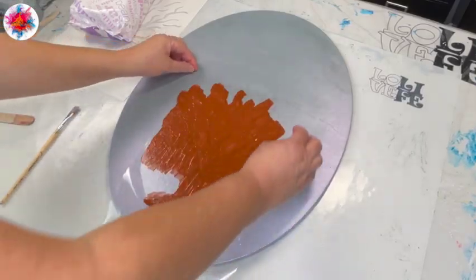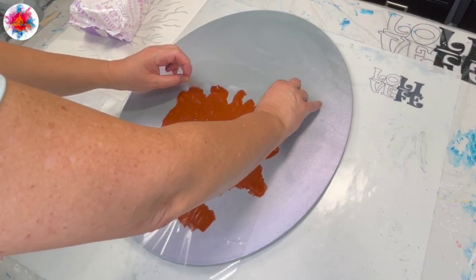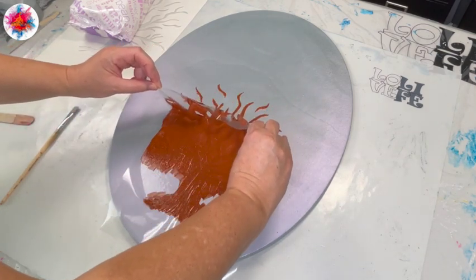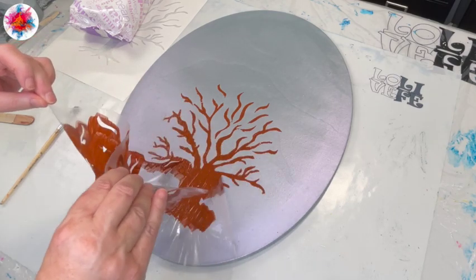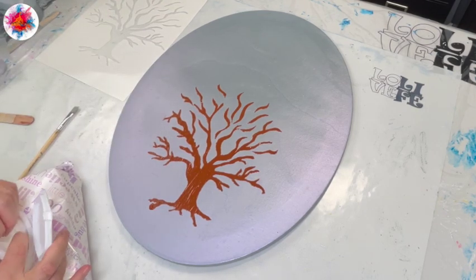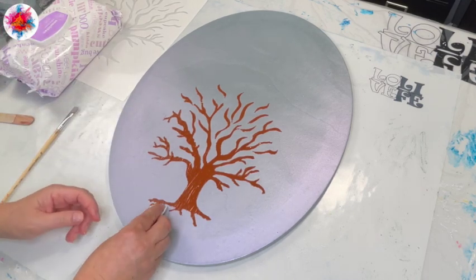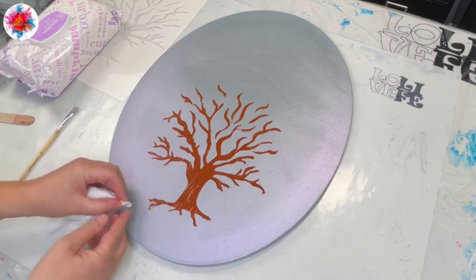Okay, I have just painted the whole thing, and now I'm going to take the stencil off and clean up any edges that may need to be cleaned up while it is still wet, because it'll be easier then to do. All right, not too bad. Toss that in the trash. Gotta clean up that blob there. Just using baby wipes for this part.